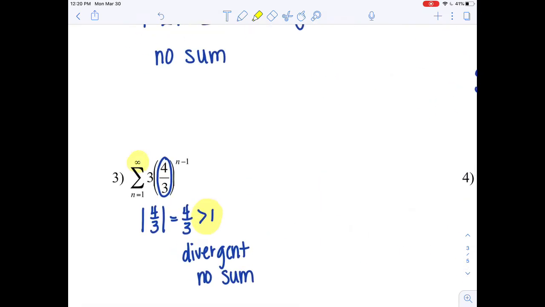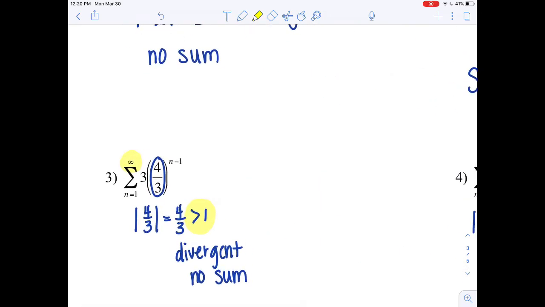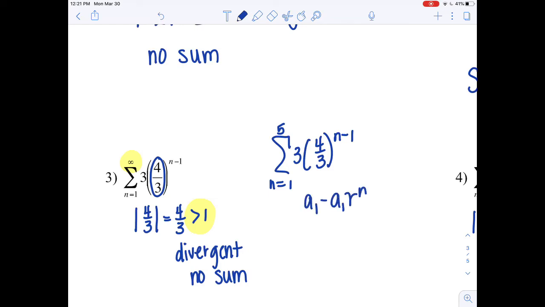So I just want to go back over one last thing. This stuff worked because we were dealing with an infinite geometric series. If I have a finite geometric series, so the top bound of my sigma is not infinity, it's something else, even if it had been divergent as an infinite series, that has no bearing on the sum for that finite series. That finite series, I'm only adding those 5 terms together that you get from plugging in 1 to 5, and you would go back to using our formula from yesterday. Okay, so again, make sure you understand the difference between finite, top bound is a value, and then infinite, top bound is infinite.